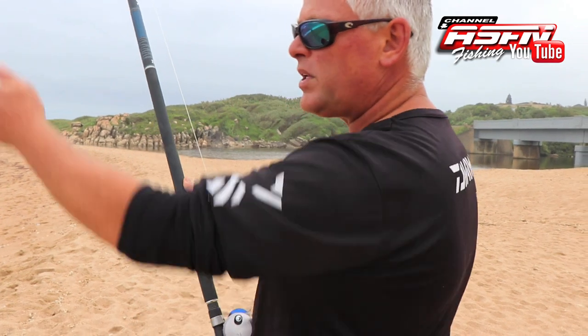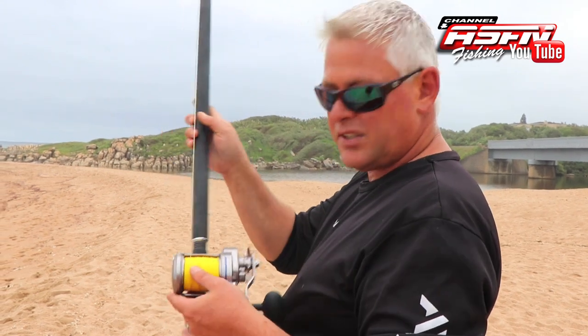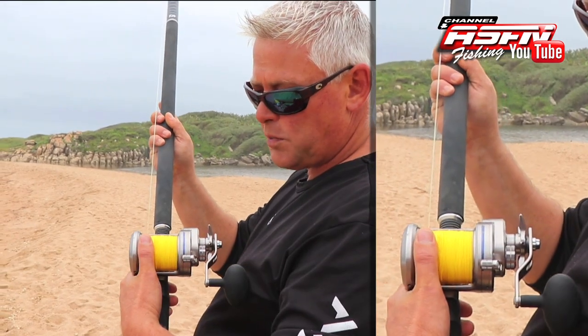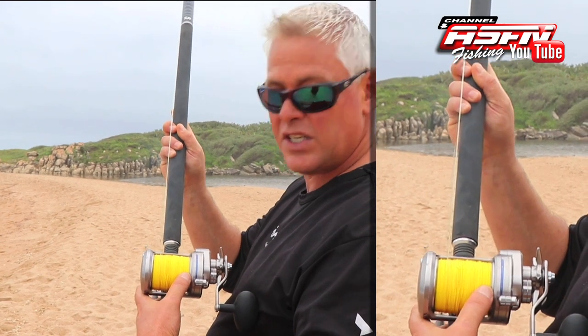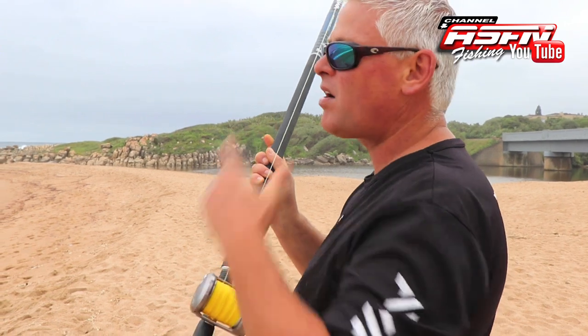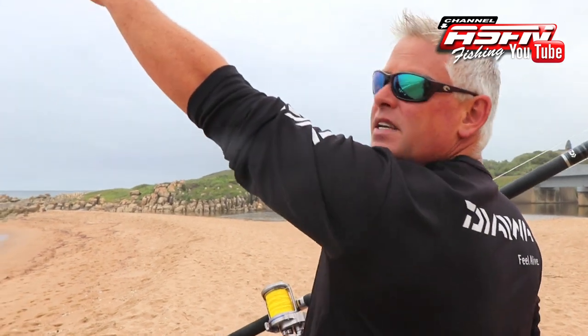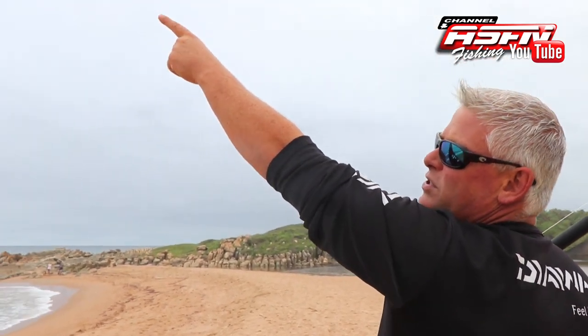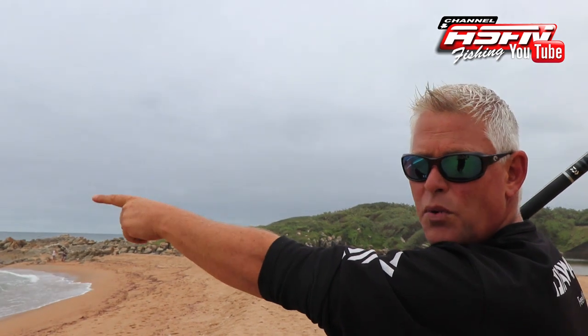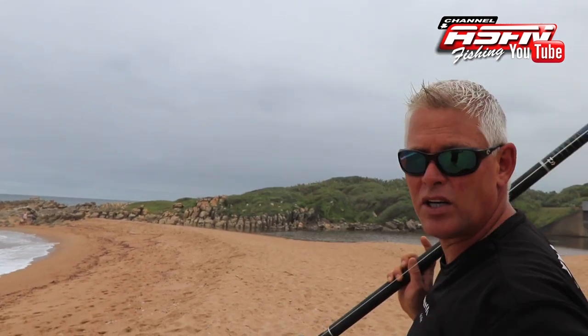Your left foot pointing in the direction you want to cast. Your right foot you put behind it like that. Your leader knot away from where you're going to hold the spool. So yeah, it's a bit close. I'll move it just now to that side so you can hold it there. You release at 11 o'clock. You pull down with your left arm while you're pushing with your right arm. And you're casting as if you're casting 45 degrees into the air. You never look at the water where you're going to cast. You're looking up 45 degrees and that's where you're going to cast.